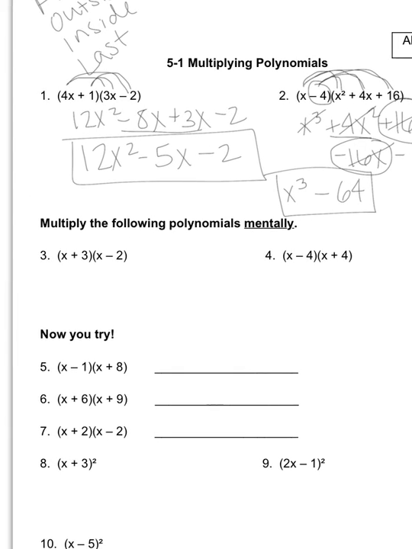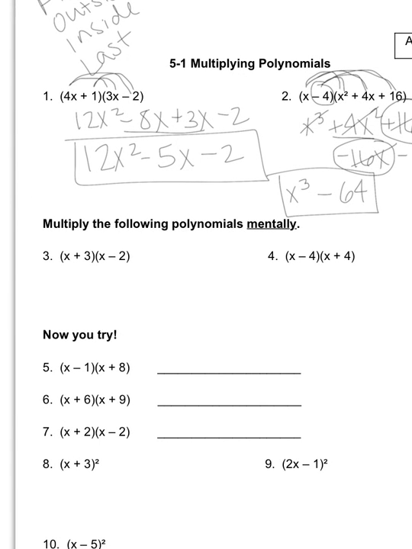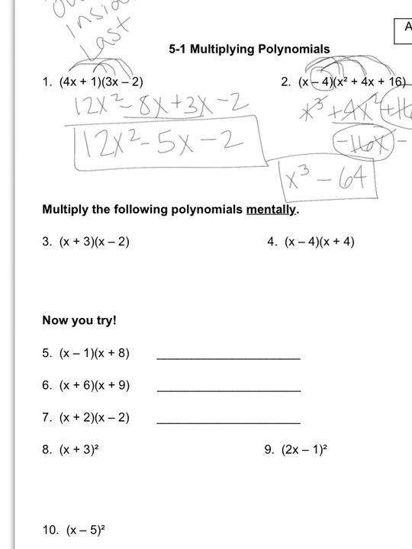Okay, so now we're going to look at some special cases where we can multiply the polynomials mentally. The only way that we can do this mentally in these examples is if we have a single variable. So notice that single we talked about before, it's a variable without a coefficient in front. So if it's just like a 1x, that means it's single. So if you have a binomial times a binomial and you have single variables, then you can use this method.